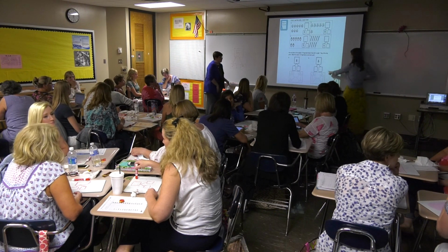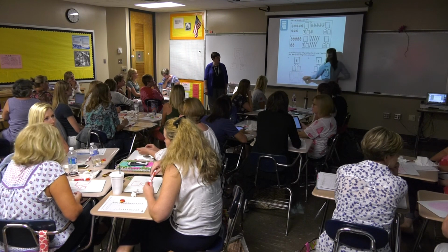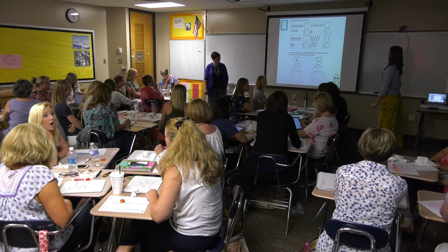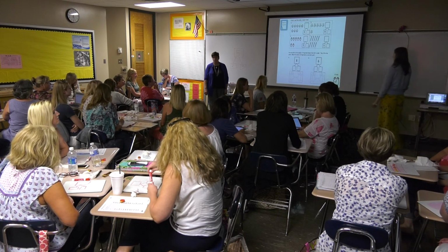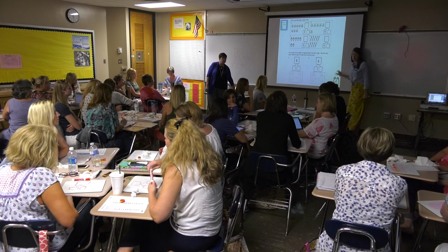Yeah, and I really like this, put nail polish on the number of fingernails, so it's really enforcing that left to right and what that looks like for them, practicing their math hands, things like that. I think that is really fun, and it's a fun visual for them, and they get to do rainbow nails, and they get to do striped nails and all that jazz. So any questions about this as we move on?